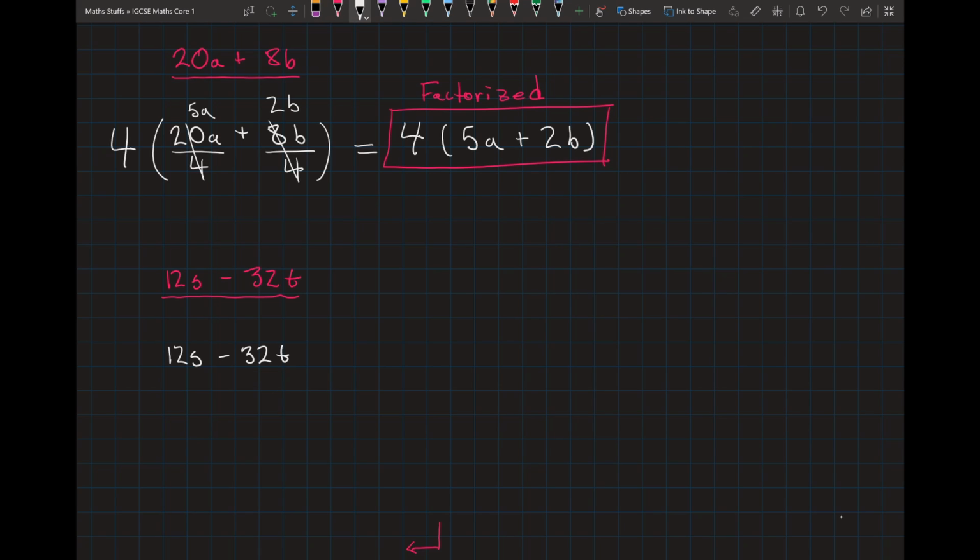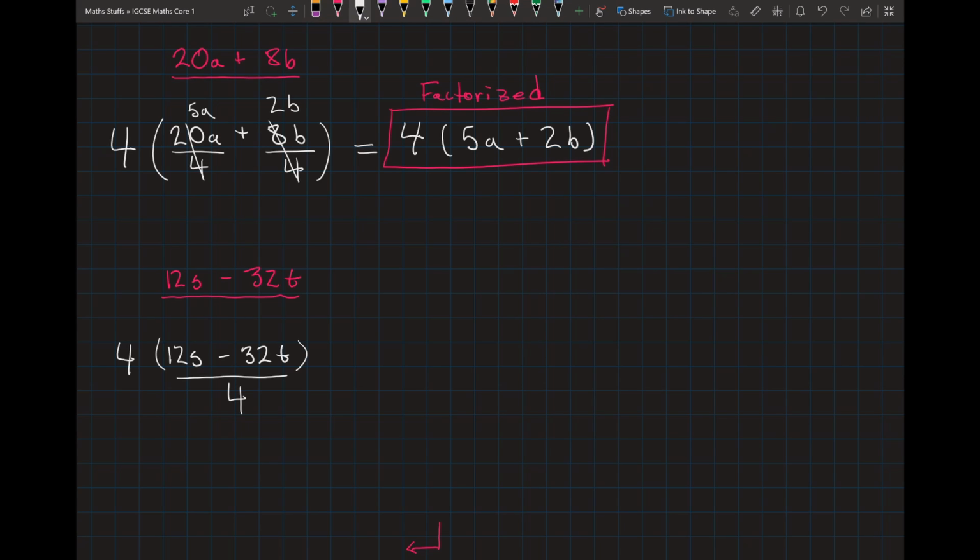Once we've figured out the number that we want to use, again, we divide all of this by 4, but because this is an expression, we also need to multiply by 4 on the outside. Normally we don't write this little dot, that's just to show you what we're doing. So we're multiplying by 4 and dividing by 4. That's really just multiplying by 1, but it's like we're pulling the 4 out of these numbers.